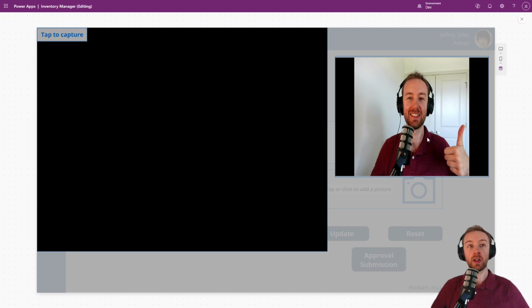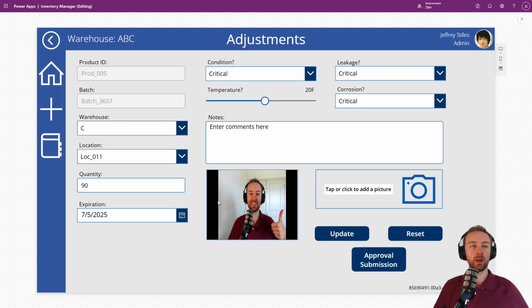There is a different way of doing this where you can use the camera's own device functionality in order to take that picture and upload it as a typical file instead. But just clicking off here, off into the background, we can close this out and we can see that picture that I took right there.